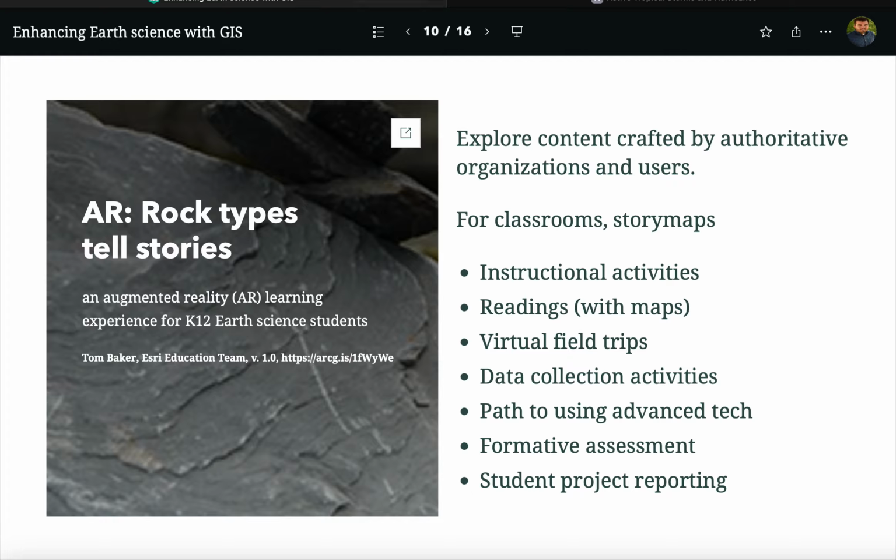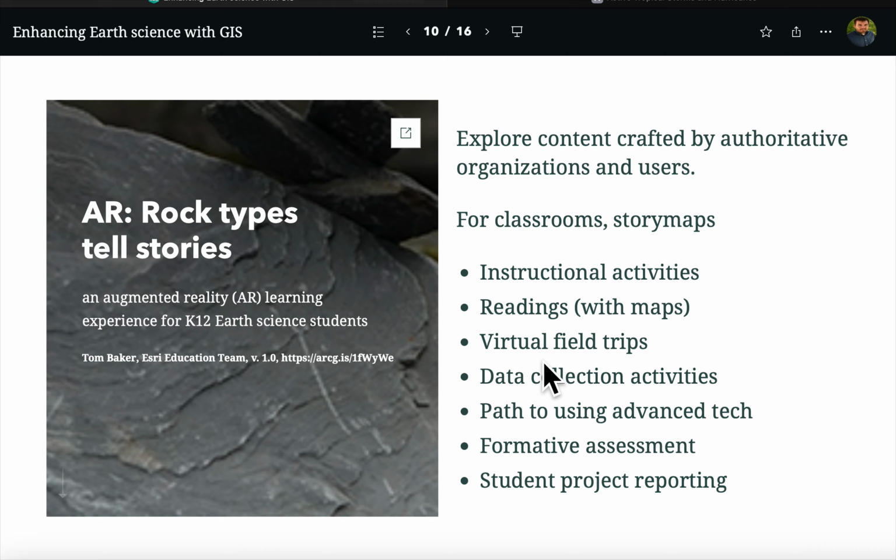So you may see content from the U.S. Geologic Survey, you may see content from FEMA, you may see content from a Fortune 500 company. There's a wide variety of authorship within story maps, and certainly there is some outstanding content worth using in your classes.